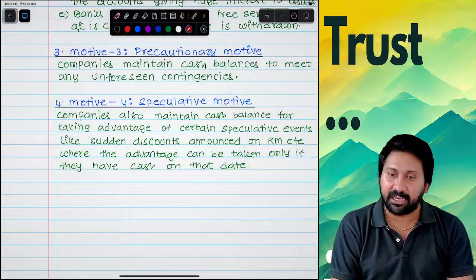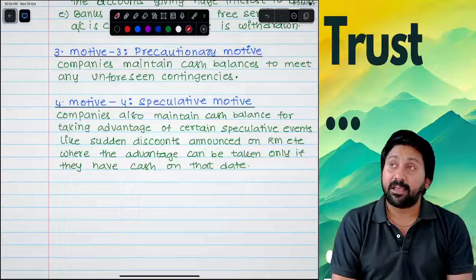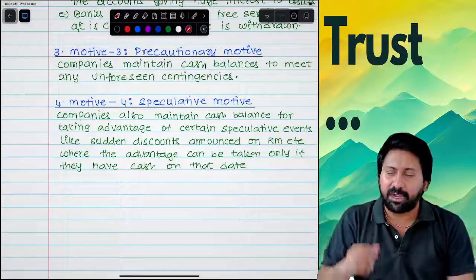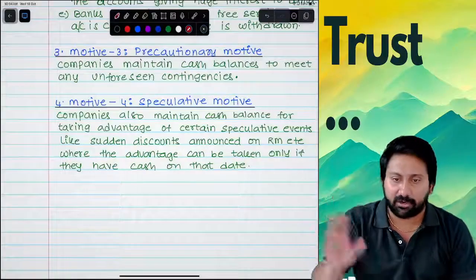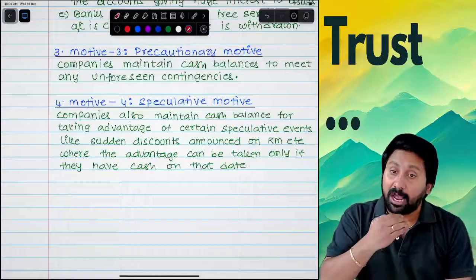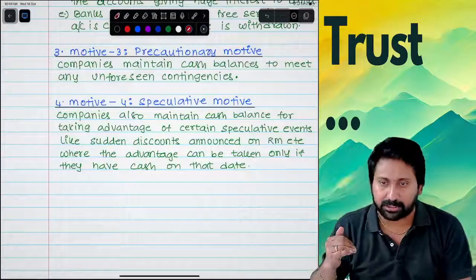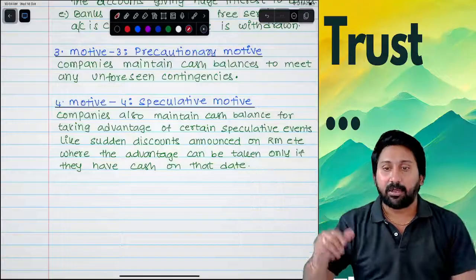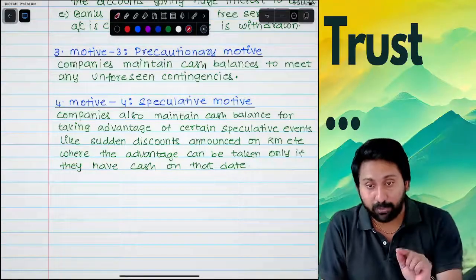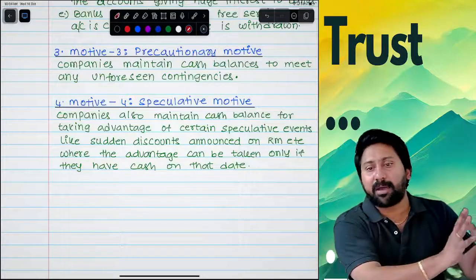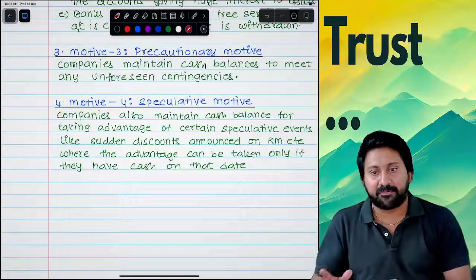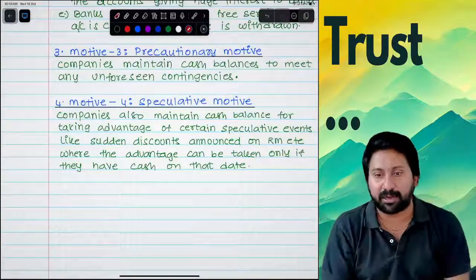What they said is like in EOQ. In EOQ, what I said, if you order many times, whenever you need, 20 orders, 30 orders, you are ordering 20 units, 30 units, 100 units, etc., then there is high ordering cost and low holding cost. If you order in bulk once, there is high holding cost and low ordering cost. Likewise, if you put a huge amount in marketable securities, full amount, 50 lakhs you need, 50 lakhs you are putting in marketable securities.